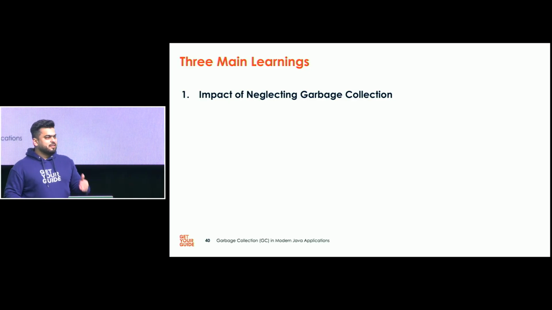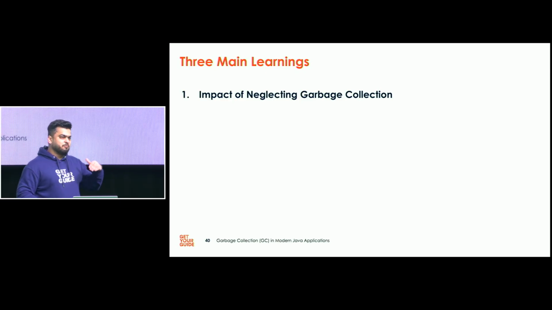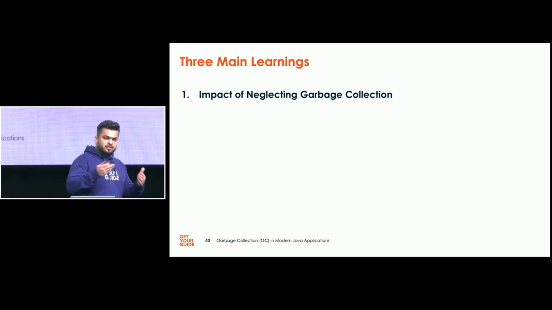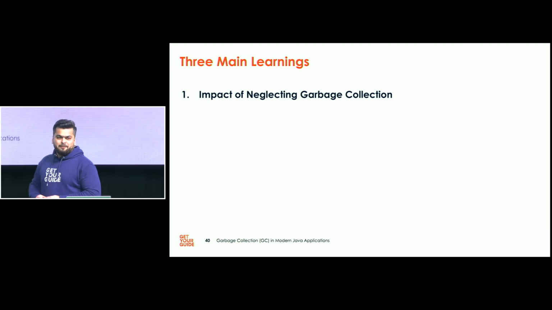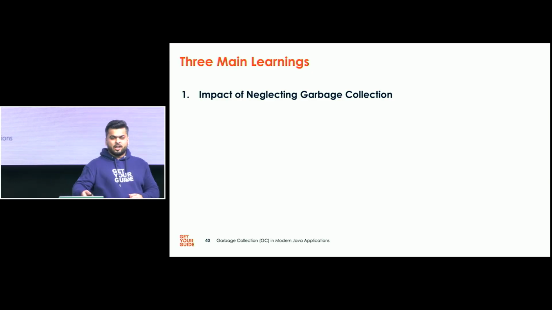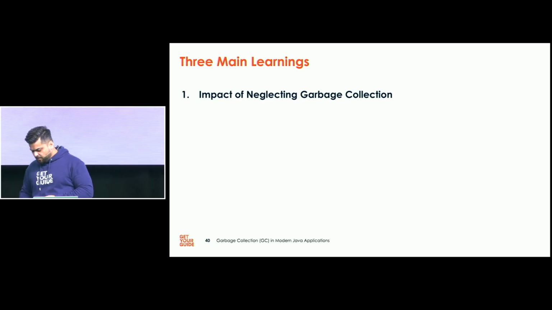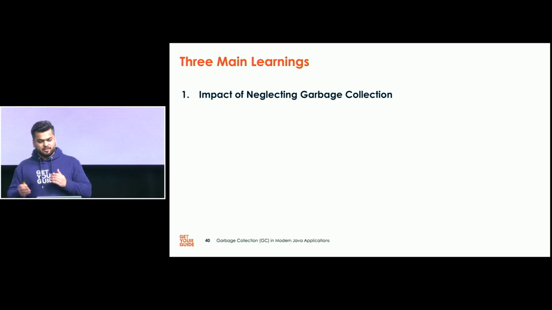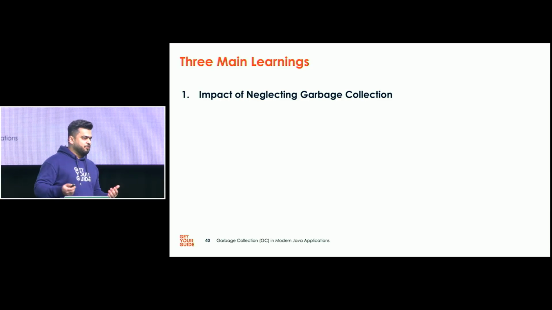And if the issues start taking place at that moment, it means that your service is already in the critical path. Now there are other services depending on you. So that might not be the ideal time to solve garbage collection issues, considering there are other teams and other services depending on your service as well. So an important learning: when you're designing services, take out some time, 30 minutes, 1 hour, and think about whether the default garbage collection settings are enough for this service or there's something else that we should be trying.